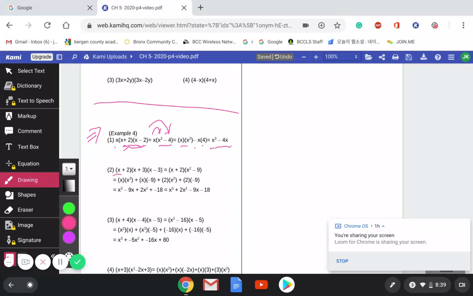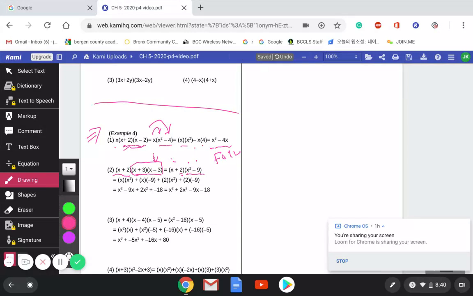Again, when you have x plus 2 multiplied by x plus 3 with x minus 3, I recognize these two as a special product. So I will do this first. When I do that, I end up with x squared minus 9. And then you have a binomial with a binomial, so I'm going to FOIL them. FOIL: first one with the first one, outside one, inner one, last one. That's how I'm going to multiply each other.